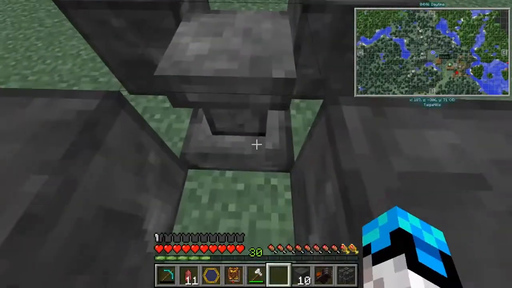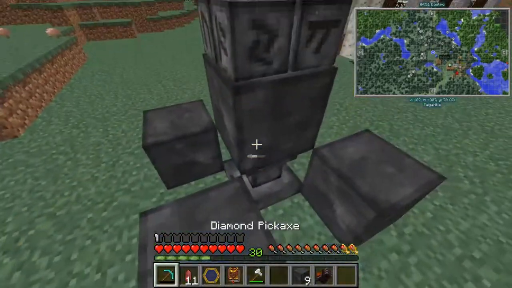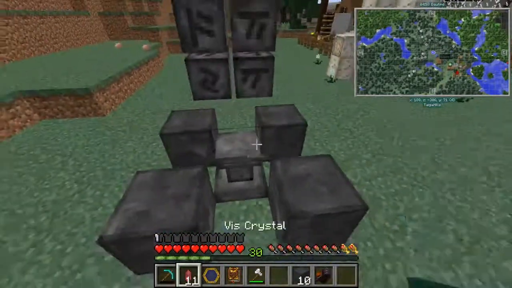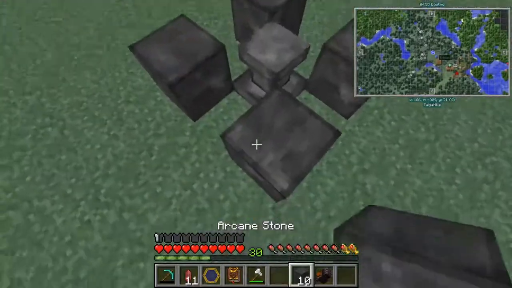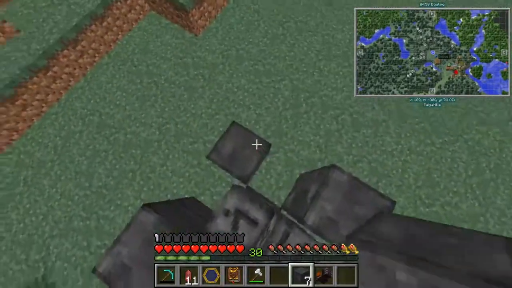Noah, have you made a waypoint out the rift? No, but I know where it is. I know where it is, and I made a waypoint, and it's called Taylor's Rift. Because, okay, I thought that was funny.